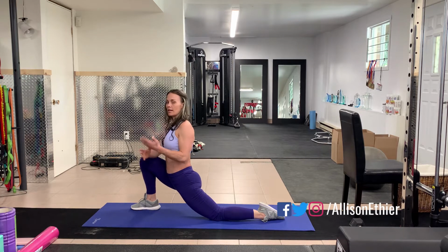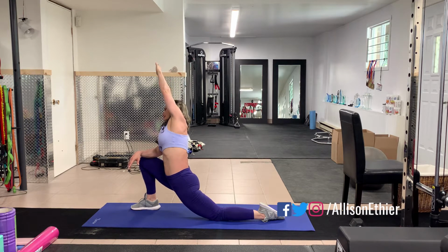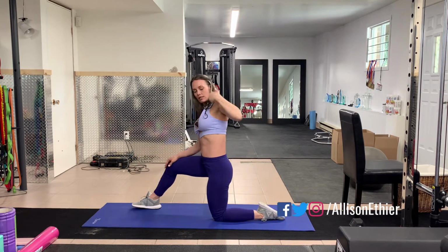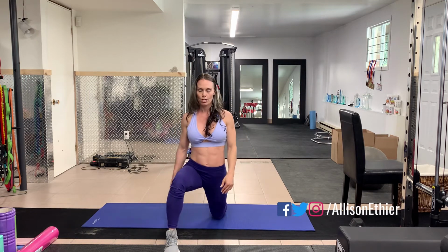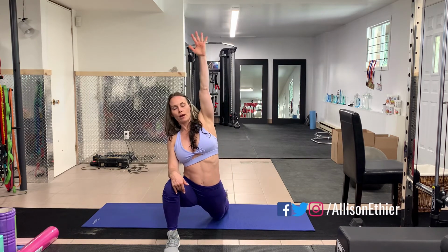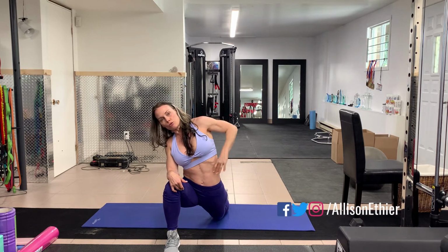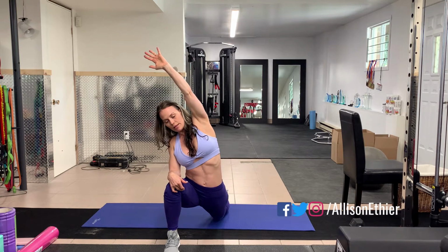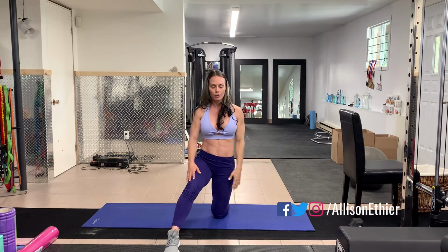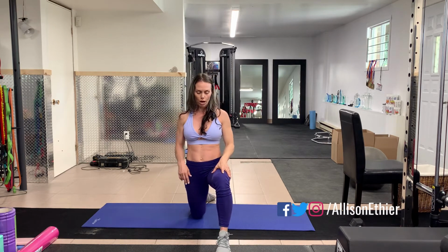And then to get a little bit of a deeper stretch, we're gonna take this arm and reach it up over our head and lean to the side slightly, and that's gonna get us all the way down the sides of the body into the hip flexors. To show you from the front, arm up, then lean, and then it will even get you somewhat into the obliques and the abs, and then we can back it off, and we can go ahead and try the other side. We can do this 2 times.